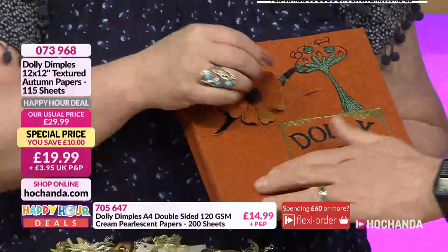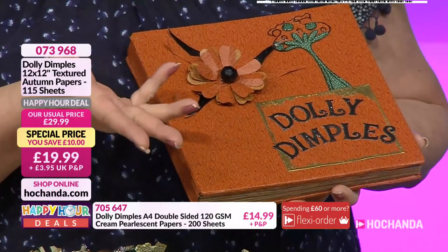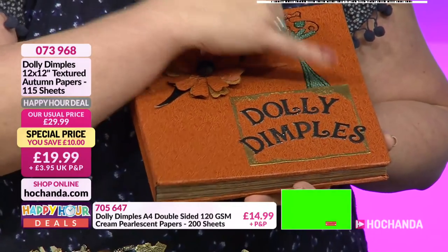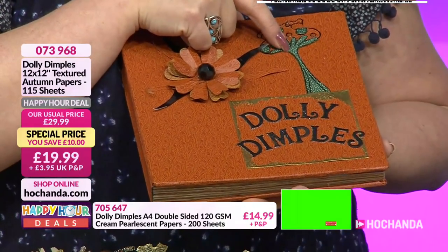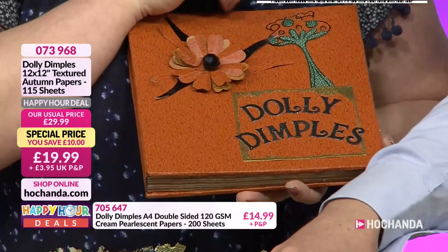They're still holding their own in there, so if you want to do more three-dimensional pieces, you can do. And then heat emboss on that, so you can see it takes heat emboss quite funky. And then what Sue's done is she's stamped and embossed on one of the textures. You don't get this colour in it, but you'll get that texture of paper, if that makes sense. But you get a selection in there. I can show you that one.